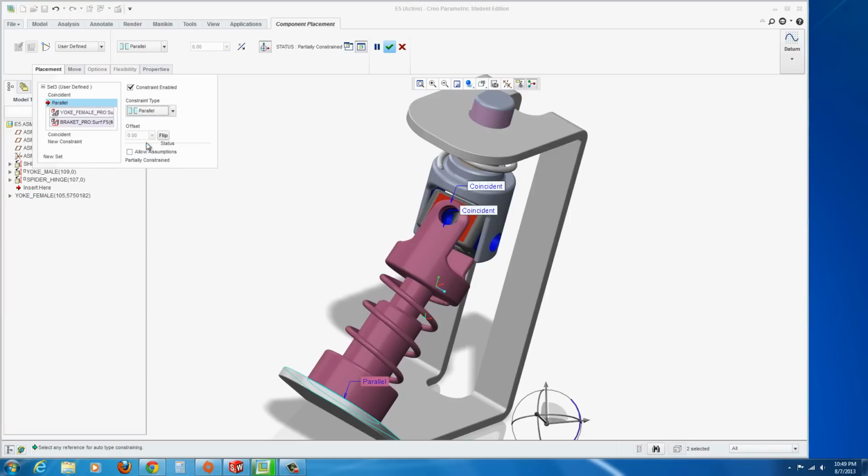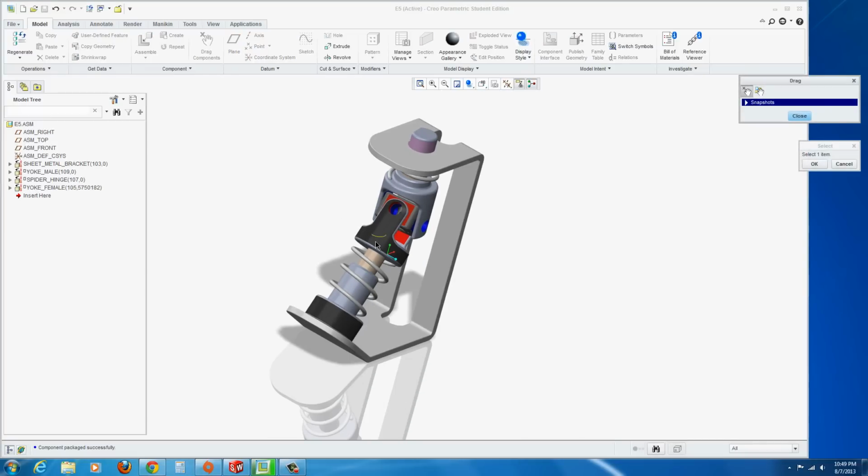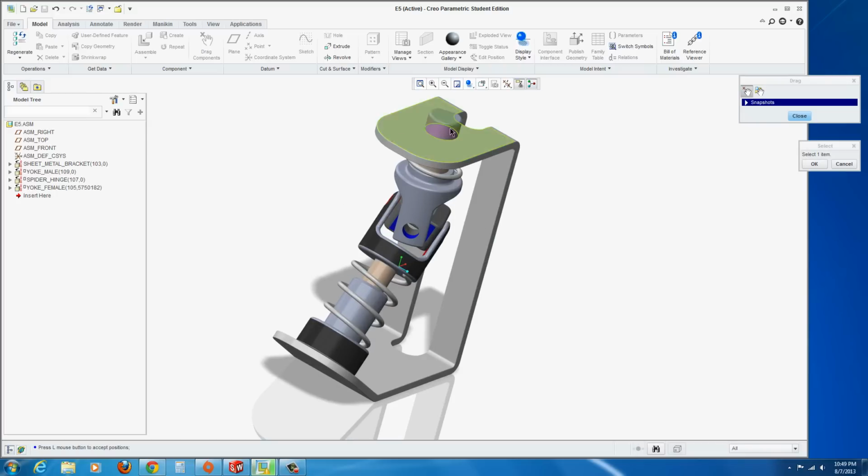I think that's what's causing us trouble. Let's try that. Okay, go to drag component. And now if we click at the top here, we should be able to see our dynamic assembly motion. My apologies if I messed you up a little bit there.